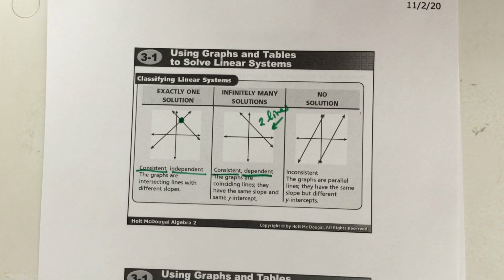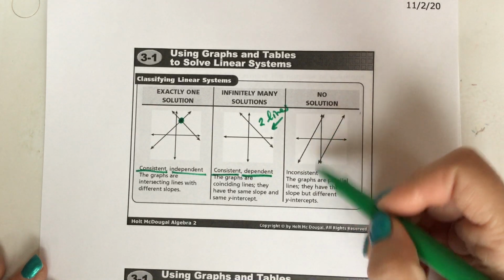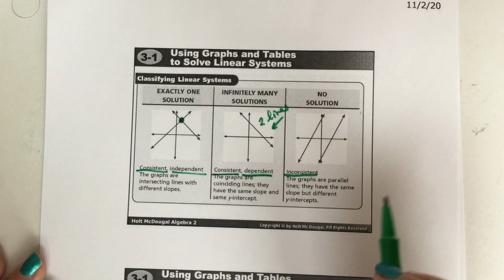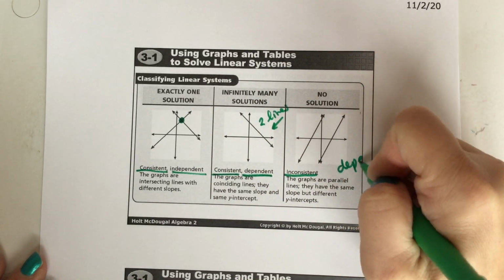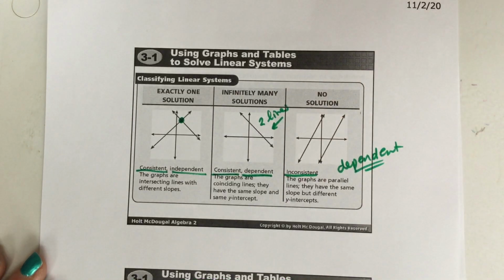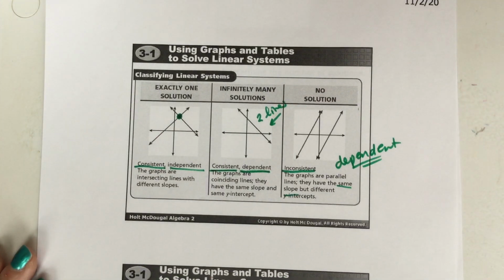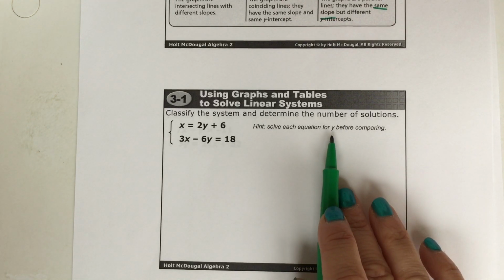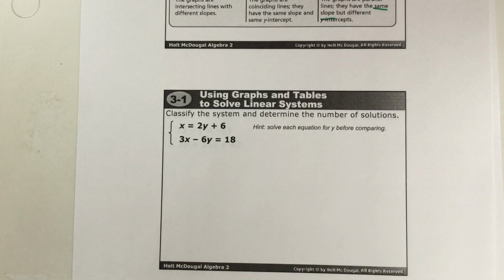They are dependent because they have the same slope. They have the same slope because they're rising or falling and running at the exact same rate, okay? Now here, these are parallel lines, so they're inconsistent because you do not have a solution, but they are dependent. I don't have that there, sorry, my bad. They are dependent because they have the same slope, okay? They're rising and running at the same rate, that's why they never touch. Okay, so when I'm doing this, if they want you to classify a system, I do get y by itself before I start comparing because it's easier to look at the slopes and easier to figure out what the graph would look like. One thing you can do is even sketch the graph to see what happens, okay?